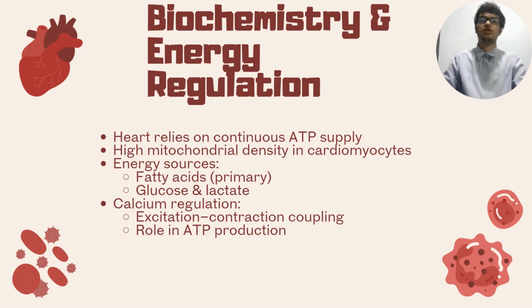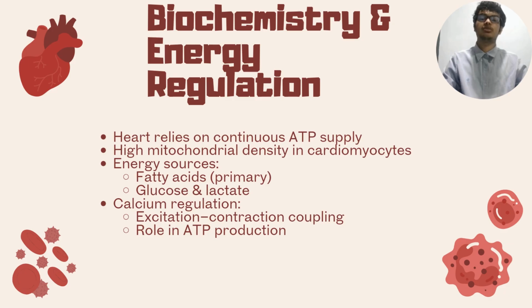Now, I will explain about the biochemistry and energy regulation of the heart. The heart has a very high and continuous energy demand because it must contract throughout life without rest. To meet this demand, the cardiomyocyte contains a large number of mitochondria, which are responsible for producing adenosine triphosphate, or ATP, through oxidative phosphorylation.